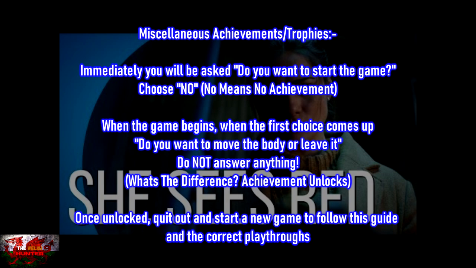So now you'll start a new game again, and when the game begins again, when the first option comes up, which says, do you want to move the body or do you want to leave the body, just do not answer anything, and What's the Difference will unlock.